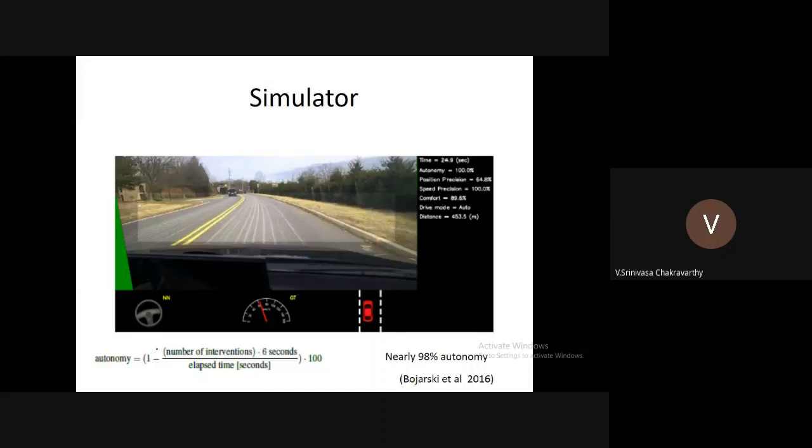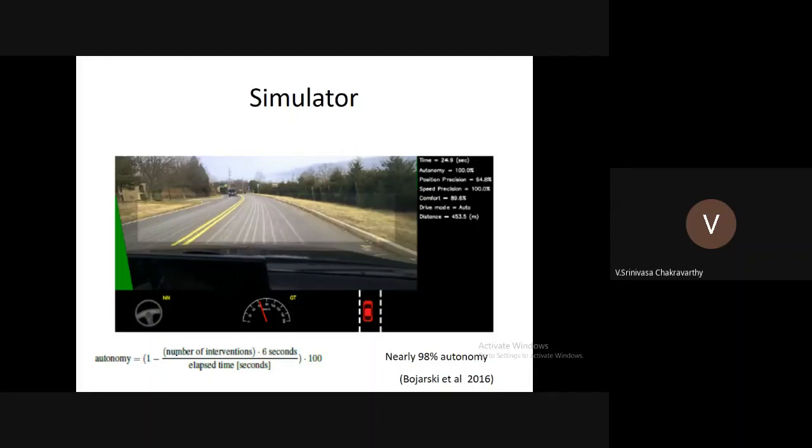Although the network is driven by the machine, this CNN, there will be a person sitting in the driving seat, just to make sure that if some untoward incident happens, they can react quickly and avoid the problem. If they are intervening too often, then the system is no good. I mean, it needs too much handholding. So that is described by a term called autonomy. That is how many times you have to intervene in the car's journey as it goes on the road.